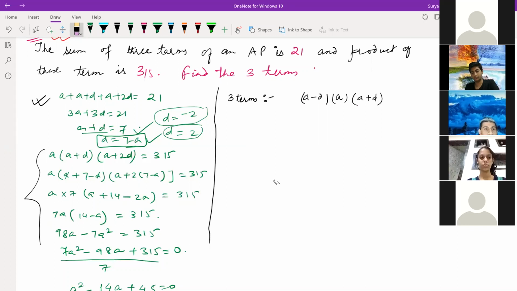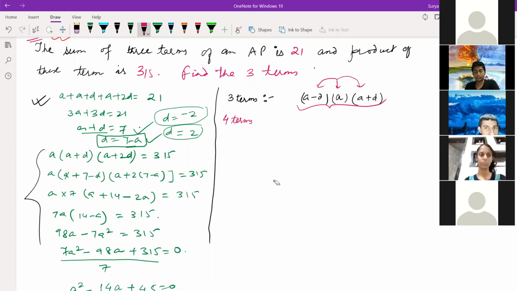Is it clear to everyone? Samar, is it clear to you? Praharshan? Sir, can you explain again? What I'm saying is that if you want to write 3 terms in AP, the middle term you write as a, and for left and right you just subtract and add the difference. So a minus d and a plus d. 3 consecutive terms of AP, you can write like this. Is it clear, Shreyas?